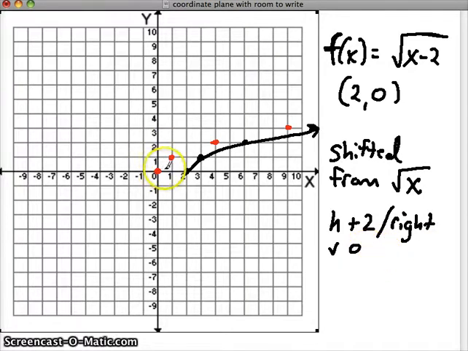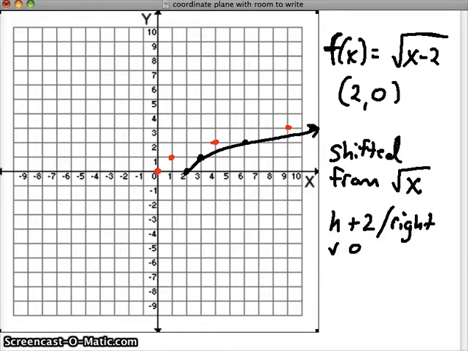And so the original vertex got shifted right 2 spots. Well, that's true. The next point from the original got shifted right 2 spots. That's true. Point after that got shifted right 2 spots. Still true. And the point after that got shifted right 2 spots. So all of the spots on the graph, an infinite amount of points on your graph, are getting shifted the exact same shift. They're all getting moved over to the right 2 spots. And so we could either describe that as a shift horizontally +2 or a shift right 2 units.